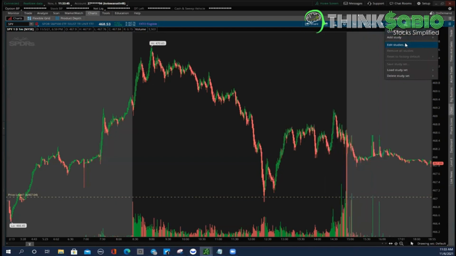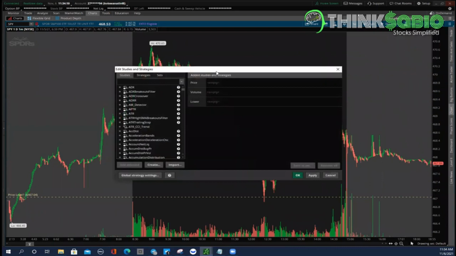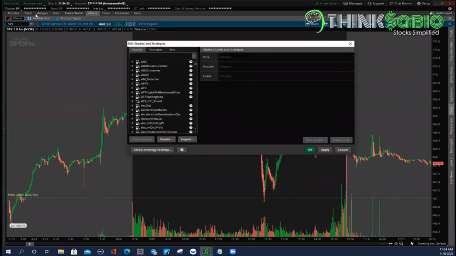So you have many studies, in Thinkorswim or TradingView or TrendSpider. What you have to do is understand which are the key important studies, and then how they help you trim your edge using the platforms, right? You have to go to Studies here. I'm only showing Thinkorswim because this is what I use. I do not use Thinkorswim for my trading. I use Webull, but I use Thinkorswim for my charting purposes.